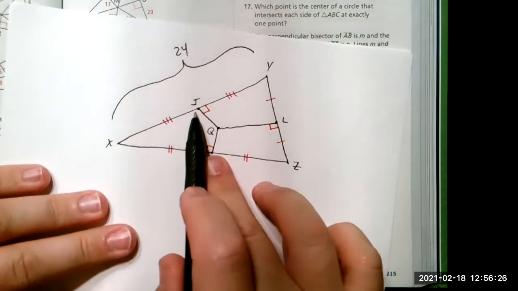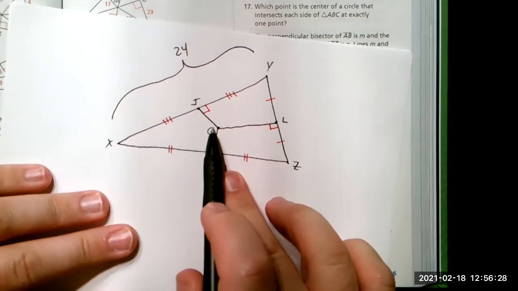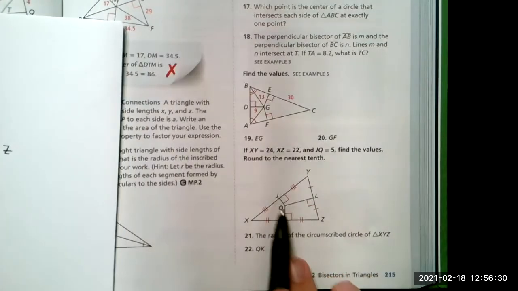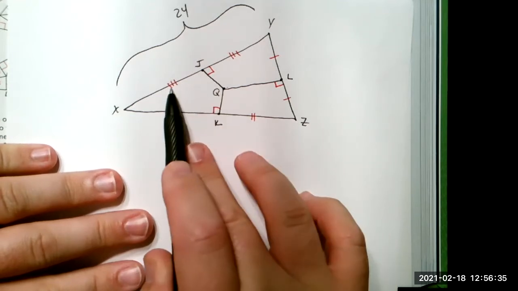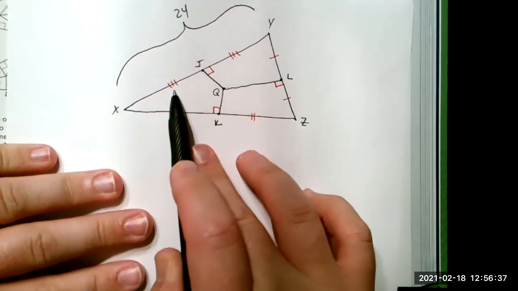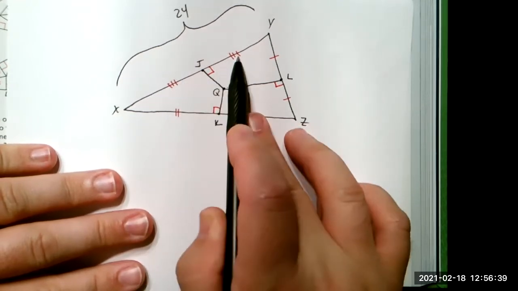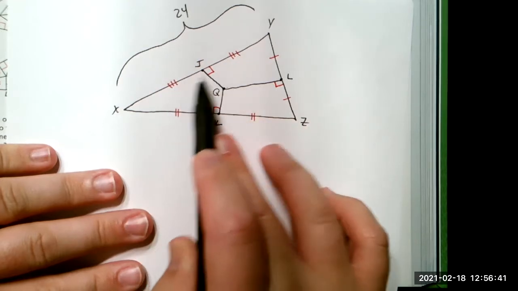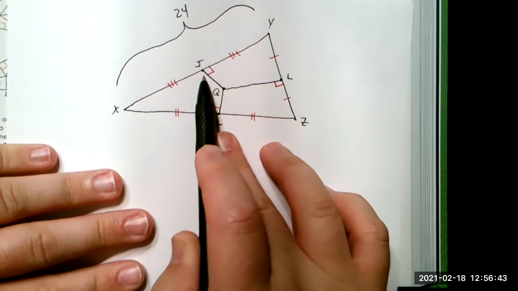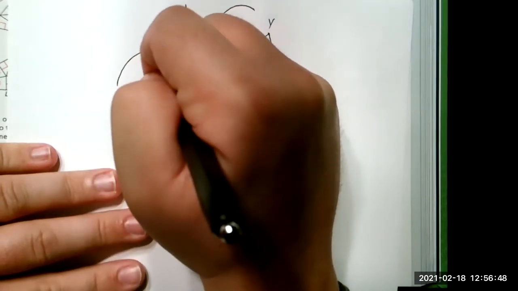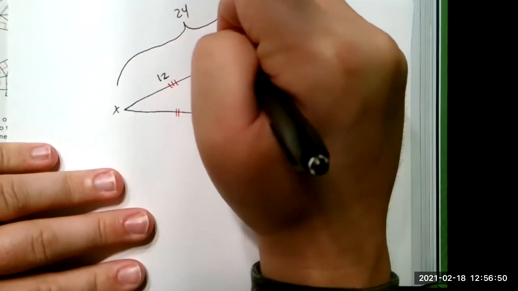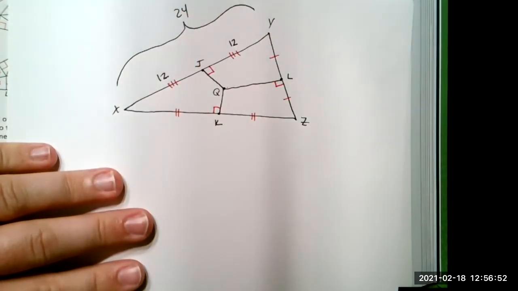Well, it looks like this was a perpendicular bisector. I know my drawing sucks, right? If you look at this, that looks a lot better. But that's why I'm emphasizing it's a perpendicular bisector, because the two sides were cut in half. They have 3 tick marks. This has 3 tick marks. So that means that they're equal length, and then they come off at a 90-degree angle. So if the whole side was 24, that means this side length was 12 and that side length was 12. They have to be equal.